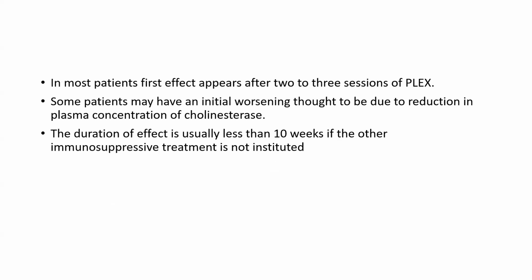In most patients, the first effect appears after 2 to 3 sessions of the PLEX. Some patients may have initial worsening, thought to be due to reduction in the plasma concentration of cholinesterase inhibitors. The duration of the effect is usually less than 10 weeks if other immunosuppressive treatment is not instituted.